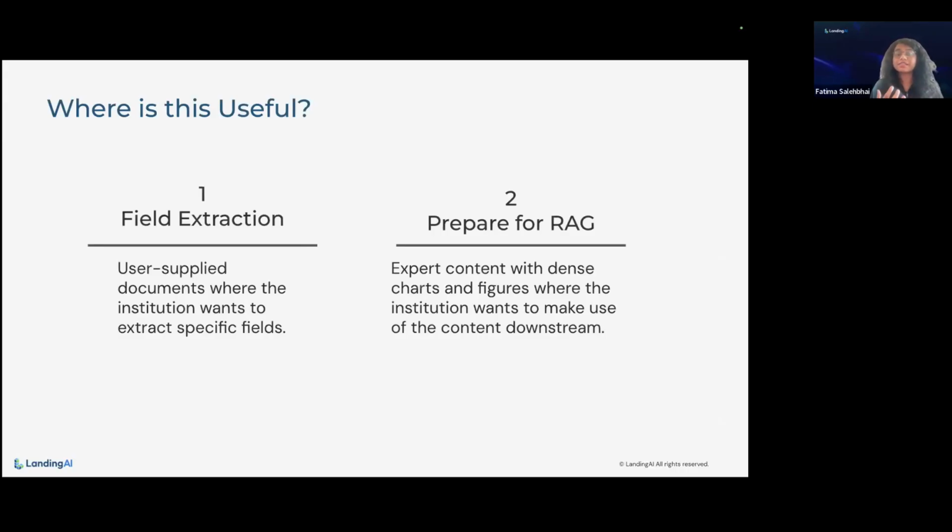Field extraction means extracting entities or fields and converting the documents into a very structured format. Examples of this are if you have invoices or claims forms, you want to extract the name of the person who is involved with the claim, or from the invoices, the invoice number, etc. Very specific information can be extracted from these documents.